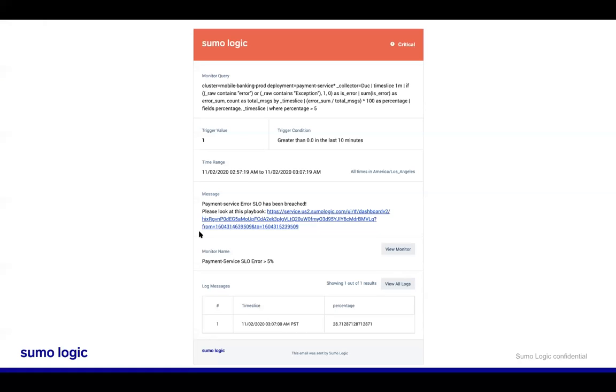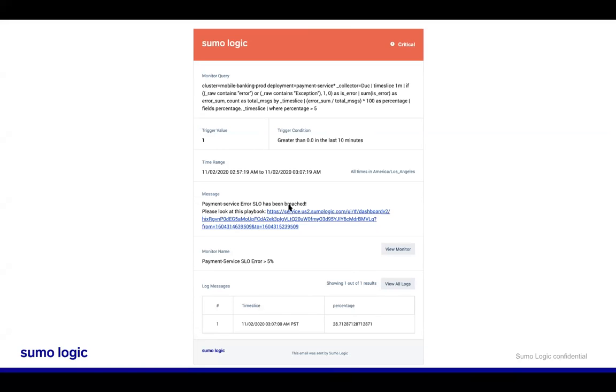However, at 3 a.m., we got this alert telling us of an error with our SLO that that threshold has been hit. And being that this is occurring in a payment service, that's a pretty critical one that we can't waste any time resolving. With a payment service down, that means lost revenue. So we don't want to waste any of that time there.